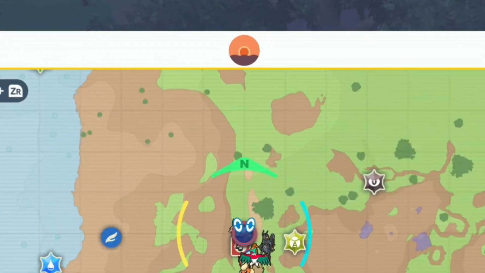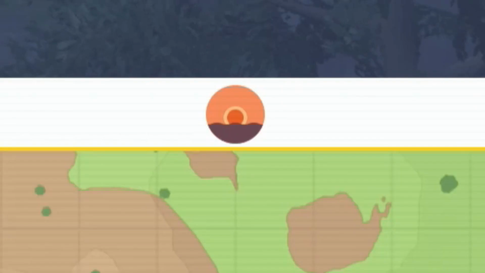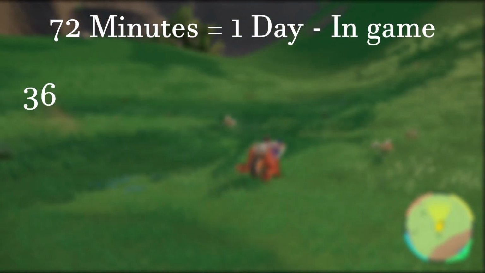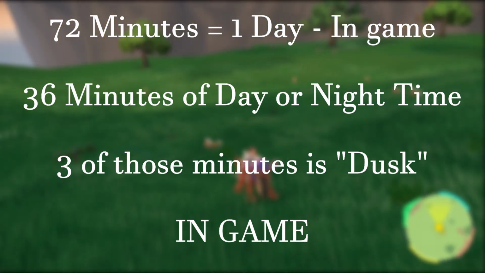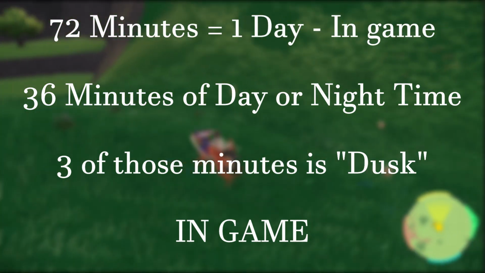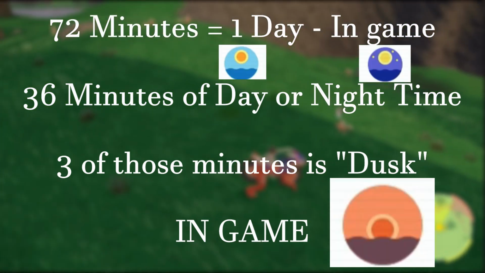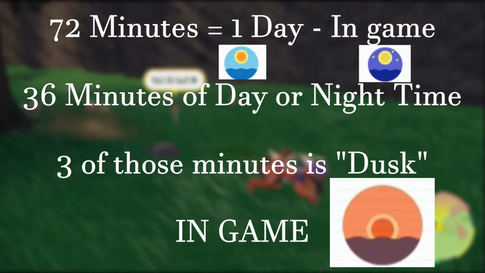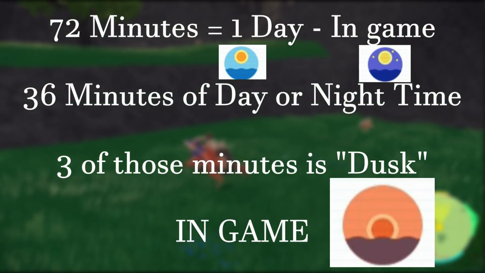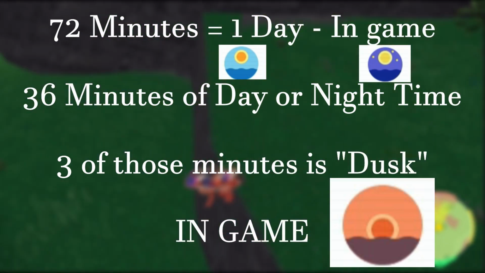be explained. But first things first, when you open your map, there's an icon in the middle that shows either a sun or a moon. This symbol right here, or icon, is Dusk. There is 72 minutes total in a cycle of a day while playing Scarlet and Violet, which means 36 of those minutes would be considered daytime and 36 minutes of that would be considered nighttime. But in between those two 36 minutes share a 3-minute window that it is dusk in game.